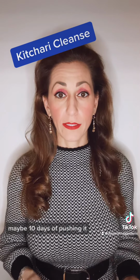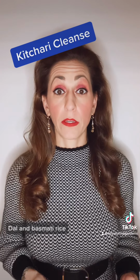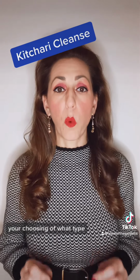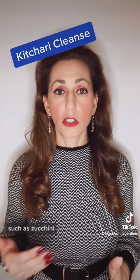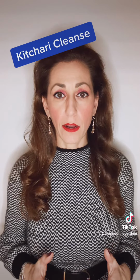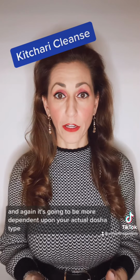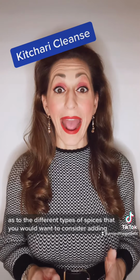But it's a recipe consisting of mung bean dal and basmati rice. And then you have a couple different herbs that you can add to it, ghee, and then some different vegetables that you could add as well. You're choosing what type. What I would recommend is things that are going to be more on the neutral spectrum, such as zucchini, squash, cauliflower, different root vegetables, parsnips, turnips, radishes, things like that. And then you can cook those into the kitchari. There's a lot of recipes available online. And again, it's going to be more dependent upon your actual dosha type as to the different types of spices that you would want to consider adding.